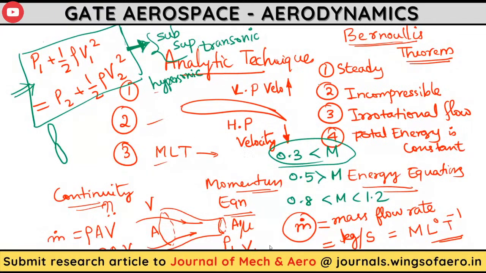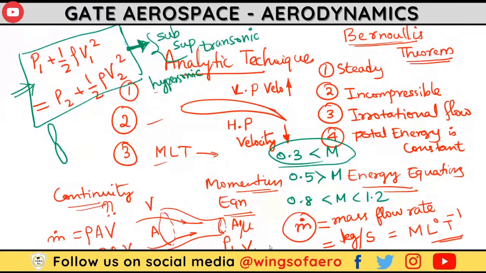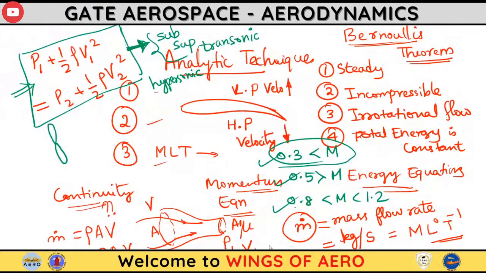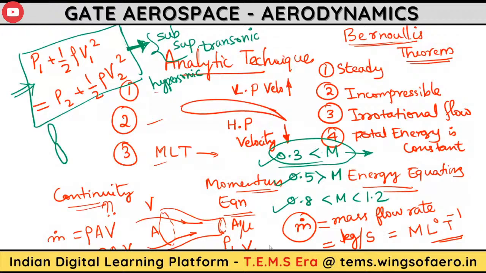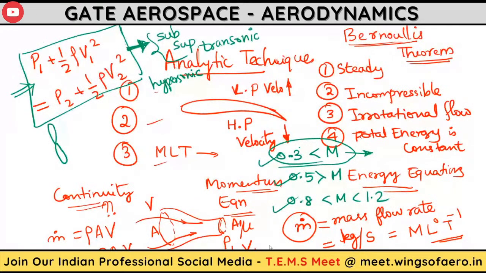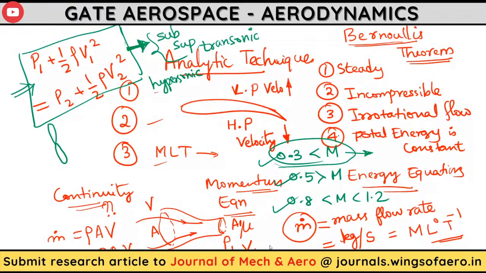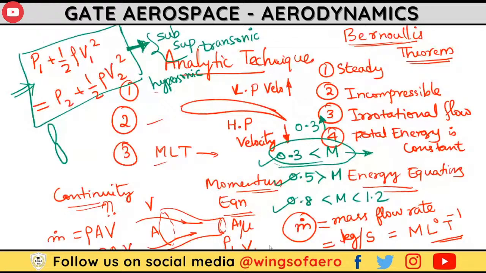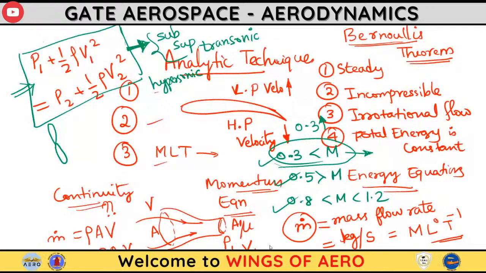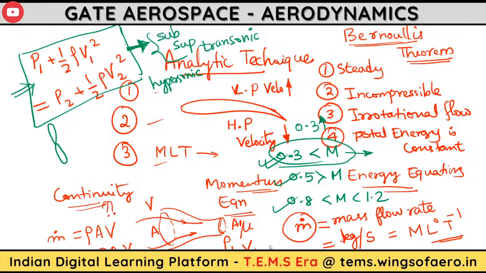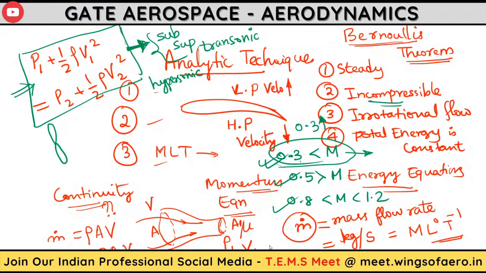So they can give you a couple of options for where Bernoulli's equation will be satisfied. So you have to understand the nature of the flows. Whenever the Mach number is less than 0.3, the flow is steady and incompressible. Once it moves to 0.3 or higher, it begins to be compressible in nature. So understand the parameters. Here we are only talking about incompressible flow when the Mach number is less than 0.3.